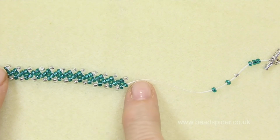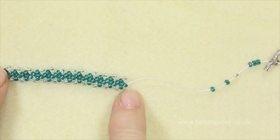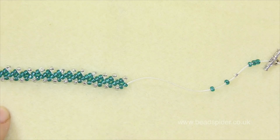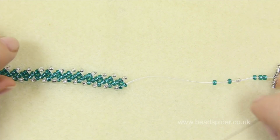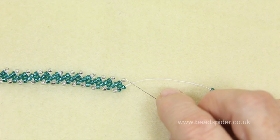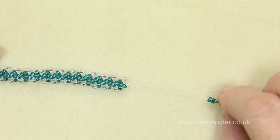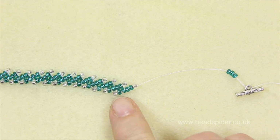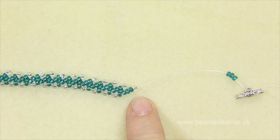When you've completed your length of single St Petersburg chain and you want to add on a clasp, obviously you'll probably finish and you'll have 2 beads here. It's very simple. Just put on, because if you see in most of them there's a contrast bead, 4 main beads and a contrast bead. So we've already got a contrast bead and 2 main beads. So if I just thread on simply 2 more contrast beads and a main bead, that actually completes my chain.